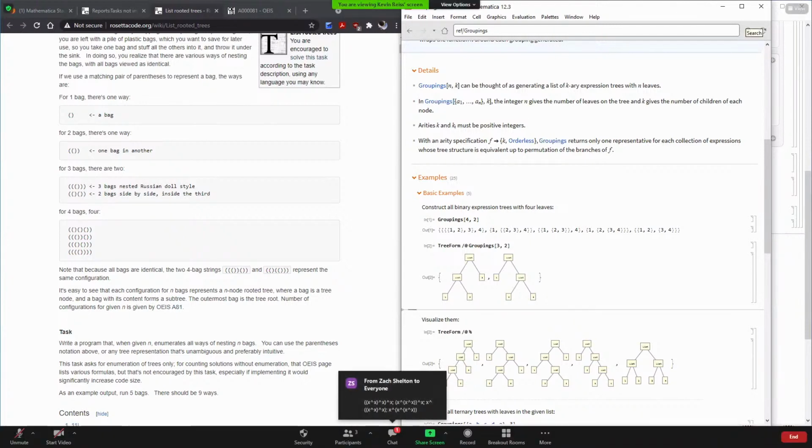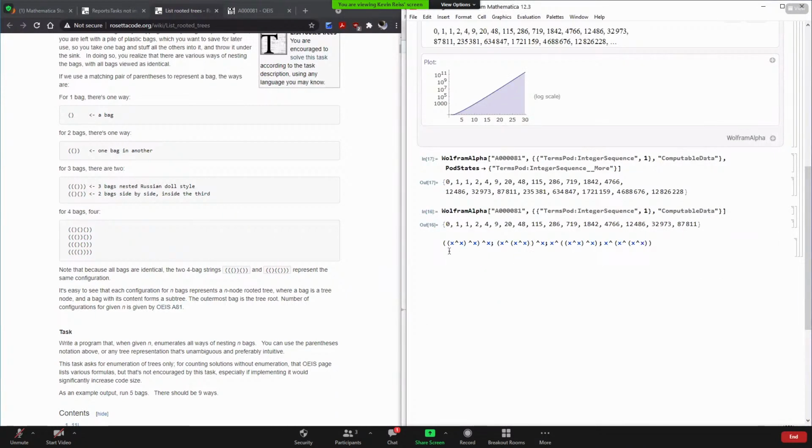If each bag corresponds to an X, there are 4 identical X's. These are the 4 distinct groupings we could have. So you wrote this right here, but you used X instead of parentheses, basically?